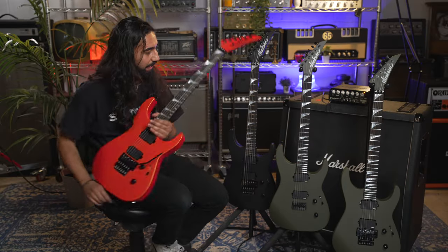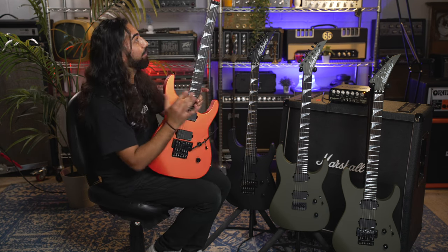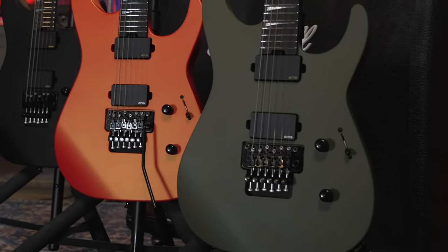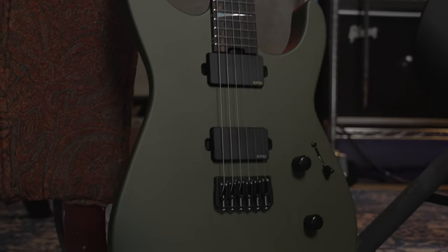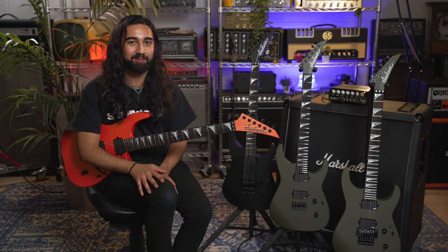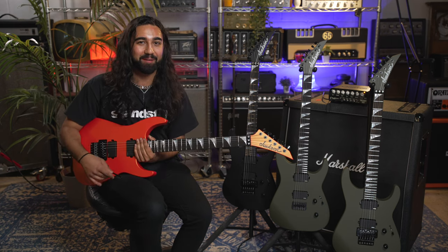We have it in a couple different colors. Of course, we have the Mad Army Drab Green, we have the Black Satin, and we have this amazing Lambo Orange Metallic. The Hardtail and the Floyd Rose both come in the black and the Mad Army Drab, but the orange only comes in the Floyd Rose variety, which we were all sitting here like, well, if they made a Hardtail orange, I'd buy it, that's for sure. It doesn't have to come out today, doesn't have to come out tomorrow, but where's mine, Jackson? We want to buy some.